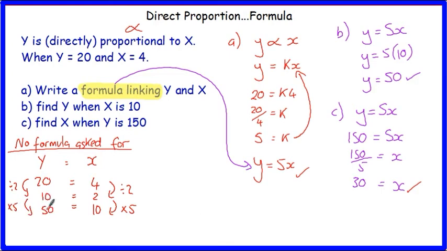Now you can get away with doing that. You can see that's my answer. You can get away with doing that when you don't have the formula. Now, when y is 150, it's very simple. This is when y is 150, times that by 3, and you're getting 30. So you don't need the formula if you're not after it. So this is a very good method. And of course, direct proportion is when they're the same on both sides.